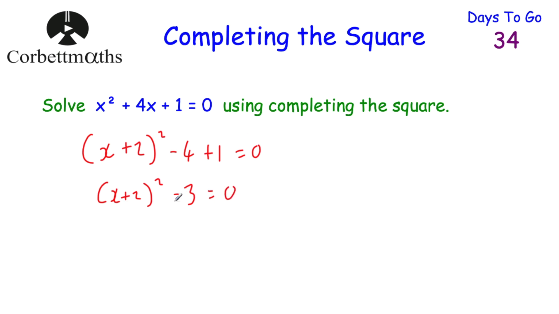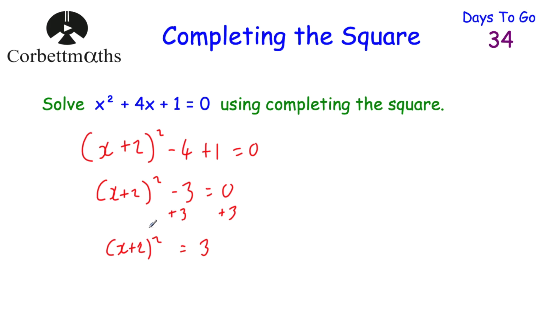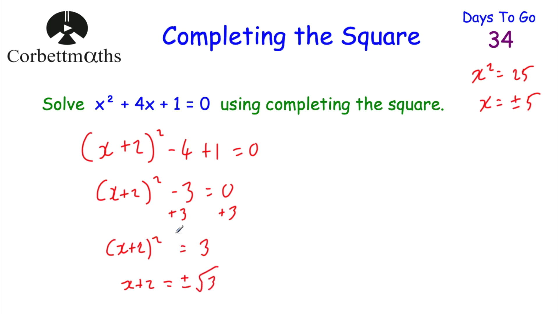Adding 3 to both sides gives (x + 2)² = 3. Now, when we take the square root, remember that both a positive and a negative value squared gives a positive result — so we get plus or minus the square root. Therefore x + 2 = ± √3. Finally, subtracting 2 from both sides gives x = −2 ± √3, yielding two solutions: x = −2 + √3 or x = −2 − √3.